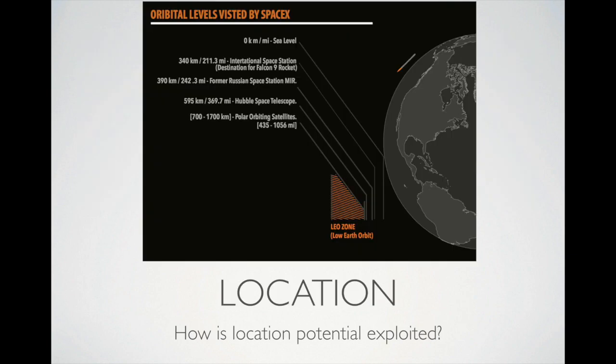Next is location. I had a couple of data sets I could use when I was looking at location, but what really makes a location display is not telling where something is, but showing where something is. Because of this, I decided to show the audience where the significant levels of orbit are located around the Earth. It also makes a quite visually appealing display. For example, earlier I showed how much weight a rocket can take into low Earth orbit. If you didn't know where low Earth orbit was, now you do.